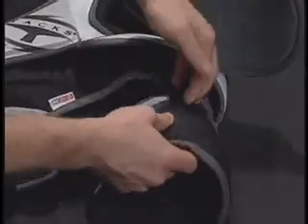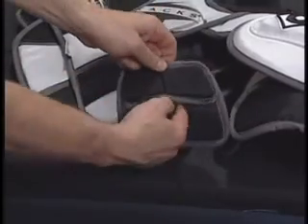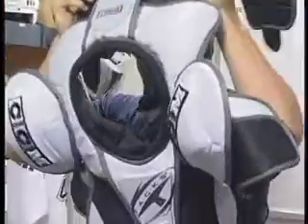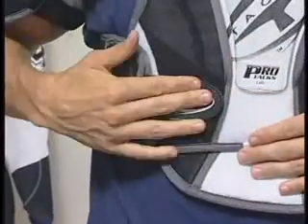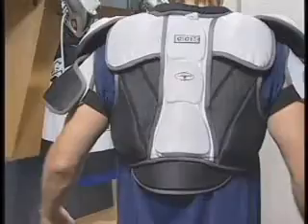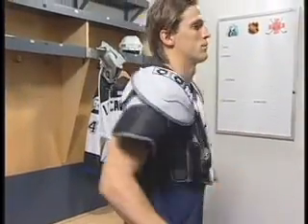Let's talk about contact and a major piece of contact protection: shoulder pads. Most shoulder pads are big, bulky and limit your range of motion. The Protax solution was to make pads that were lightweight, so those long shifts don't seem quite so long. Protax offer ultimate protection with a lower cap profile and floating spine and sternum protection, which allows you greater range of motion and very importantly, doesn't restrict your reach. If you're looking for shoulder pads, you'll score big time with Protax from CCM.